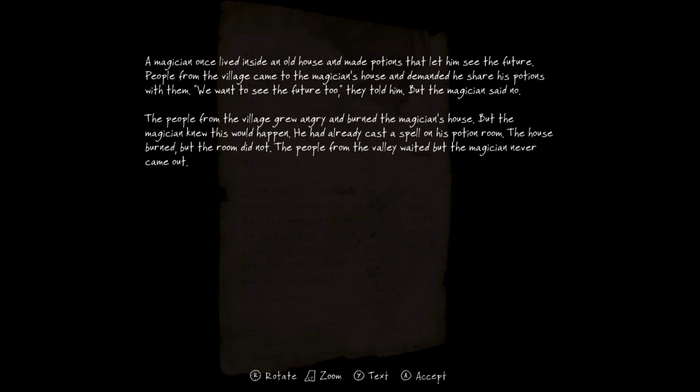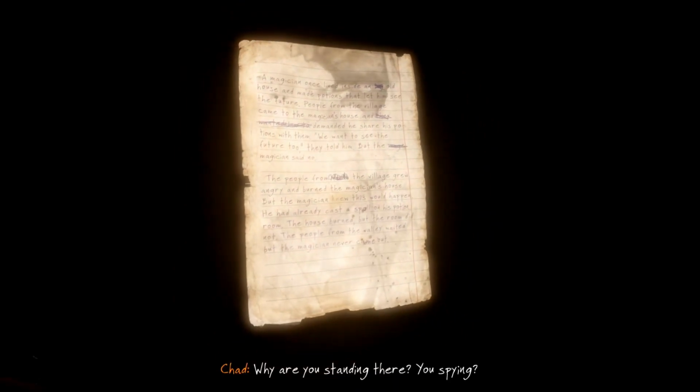A magician once lived inside an old house and made potions that let him see the future. People from the village came to the magician's house and demanded he share his potions with them. We wanted to see the future too, they told him, but the magician said no. The people from the village grew angry and burned the magician's house. But the magician knew this would happen. He had already cast a spell on his potion room. The house burned, but the room did not. The people from the valley waited, but the magician never came out. Press A to accept.